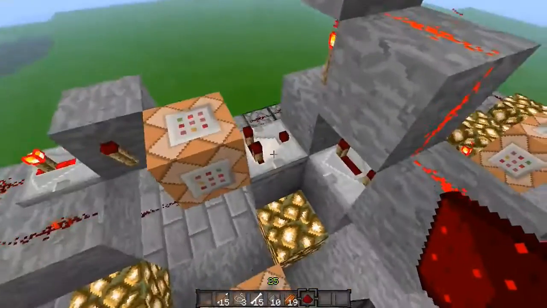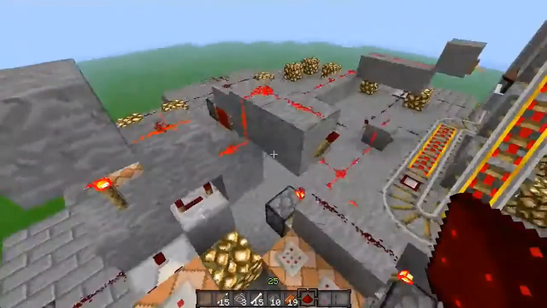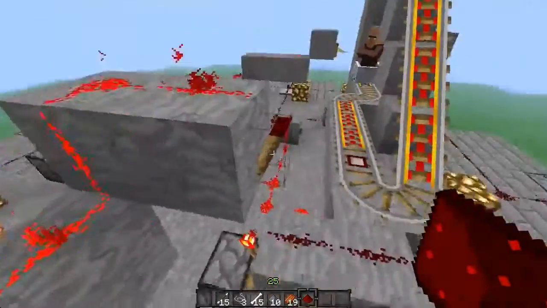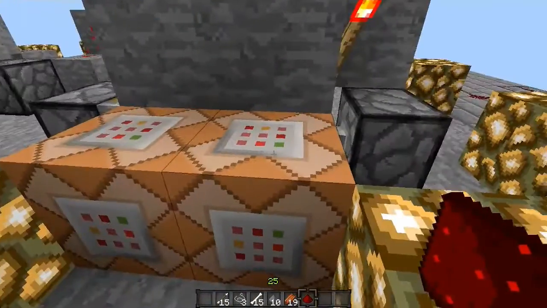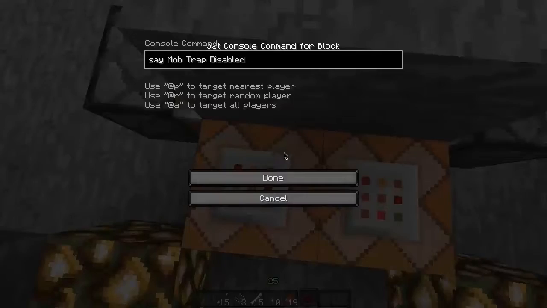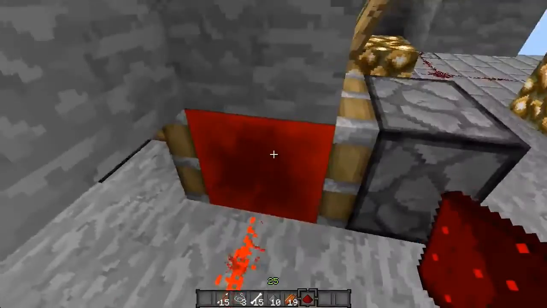When there is a player there, then it outputs a signal to here. This is just a monostable circuit, which basically does a two-tick pulse, which activates the redstone, which switches the T-flip-flop switch, and that switches these. So this one says mob trap enabled, this one says disabled. So if it's disabled, then it'll be on this side, if it's enabled, this side.